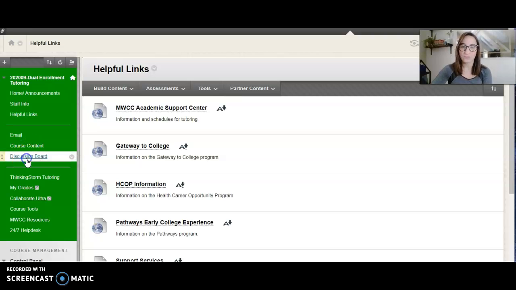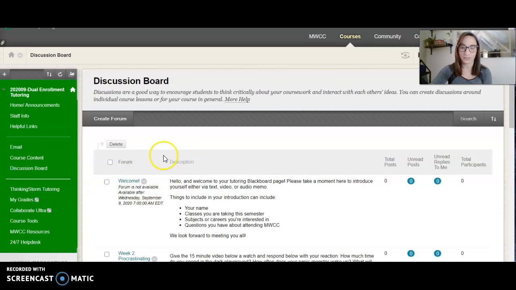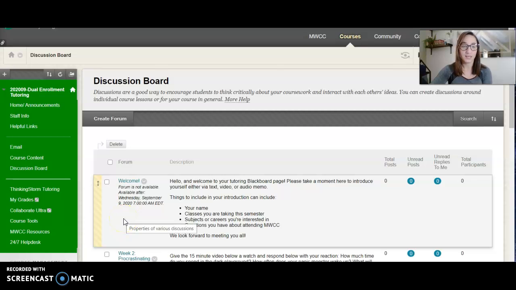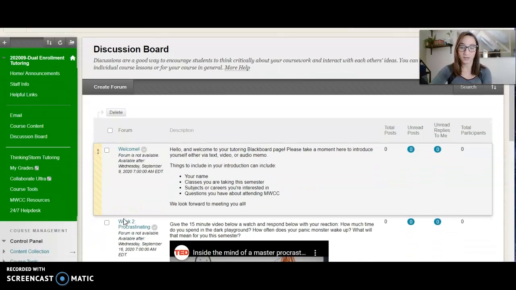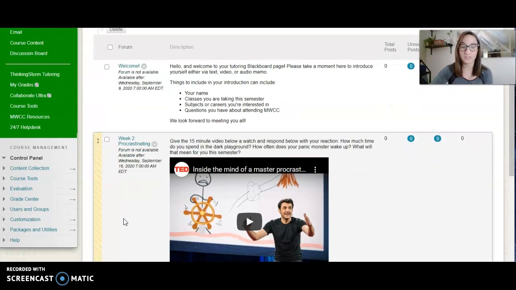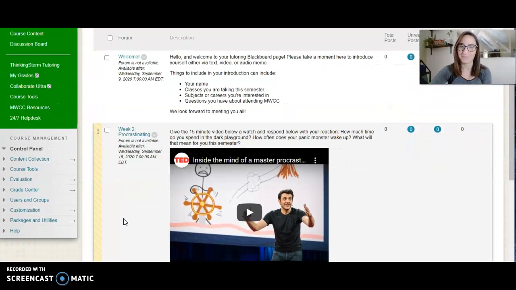And then you have the discussion board section of the page, which we'll go in and take a look at. You can see your first discussion board, which was last Wednesday, scheduled and ready to go in here. And you can actually see the discussion board for this week is already pre-scheduled at the time I'm filming this and ready to go as well. The discussion boards are meant to be a place where you can talk with other students and other tutors about student success type skills. Things like procrastination, time management, and note-taking will all be covered here in the discussion board. So make sure you log in weekly and participate as you can.